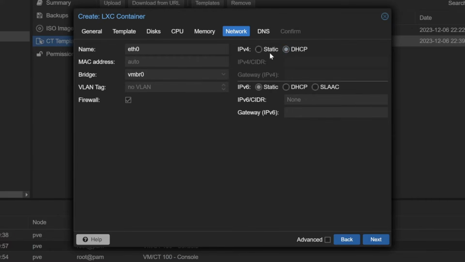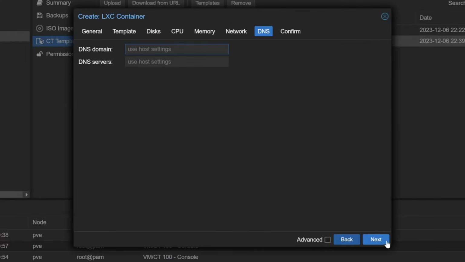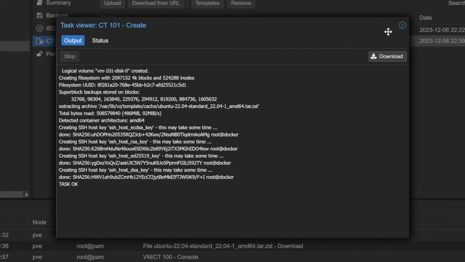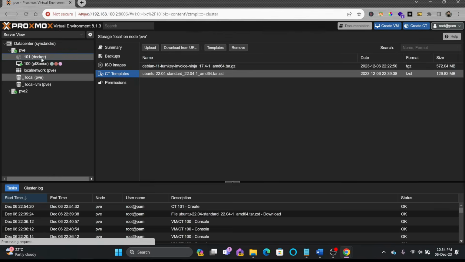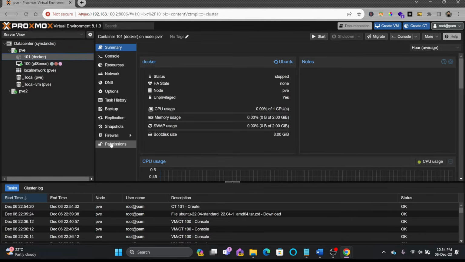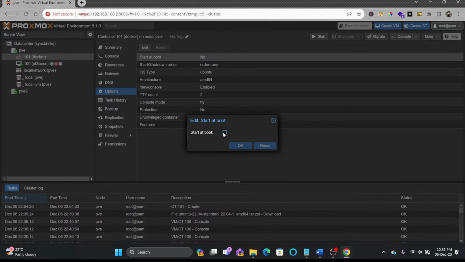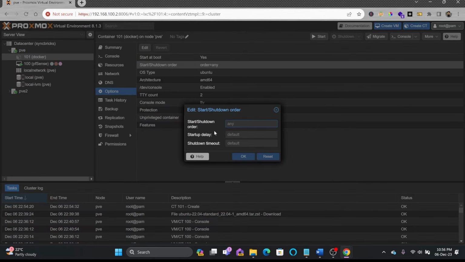So I'll be choosing the IP address as a static IP here also, 192.168.240.6. This will be /24, and here I'll be using the default gateway 192.168.240.1. DNS server, I'll leave it blank. It will take the default one. User ID is root. I already know its password. So I'll be going here again and I will look for the options here, and boot at start, I will enable it. You can see here all of these are having different options here.